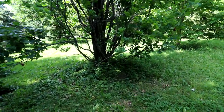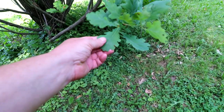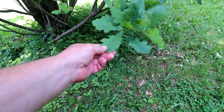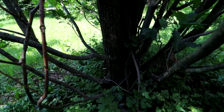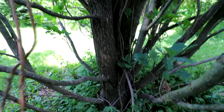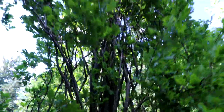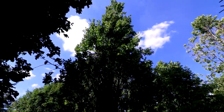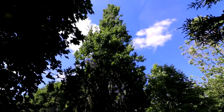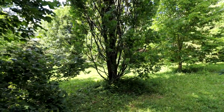Just beside that spruce there's a pyramidal oak. You can see the leaves here — they're about the size of a regular or English oak, but it has a pyramidal habit. Here's the trunk — it's not that big a trunk. But this one is a big tree. You don't often see the pyramidal oaks this large — this is getting really, really tall.